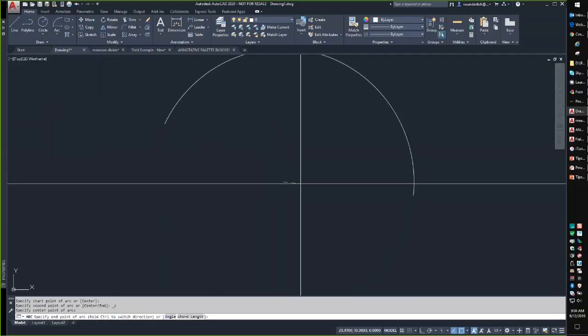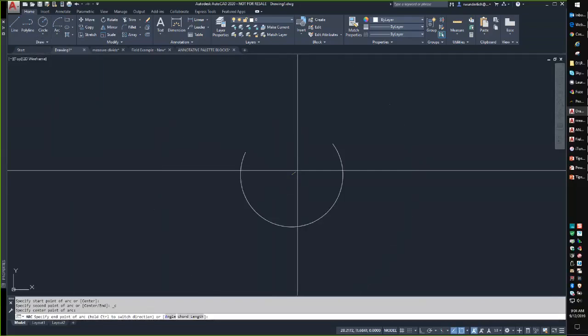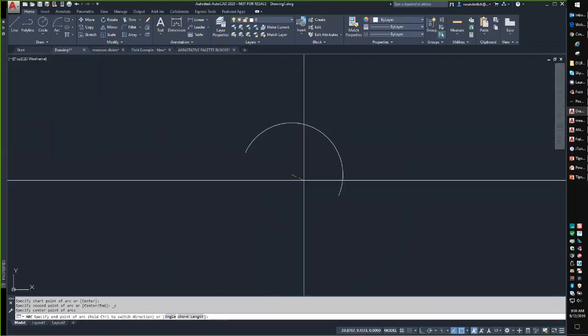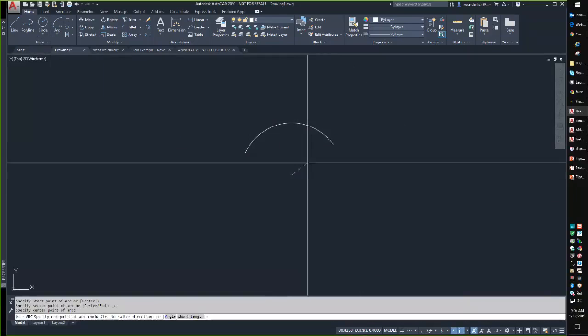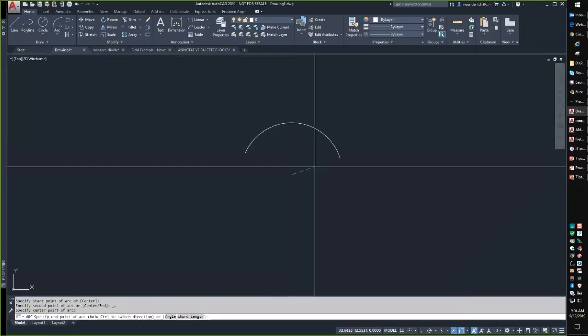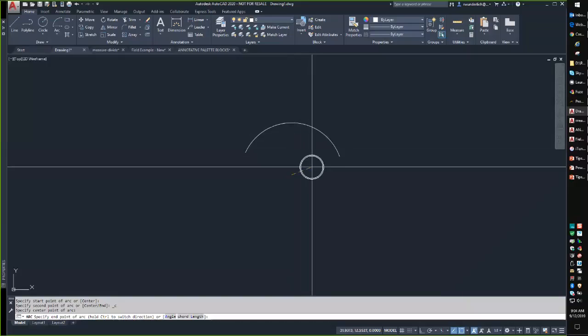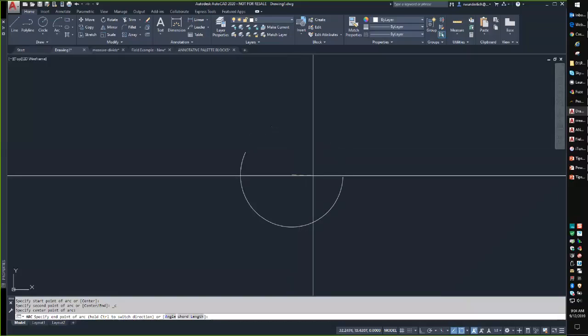This is something that I teach to my AutoCAD students on a regular basis, just because this is not well documented, and a lot of times when you're drawing an arc, you draw it the wrong direction, you pick the wrong start or end point, or you may need to draw the arc in the other direction. So again, control key on, clockwise; control key off, counterclockwise. That's a piece of cake.